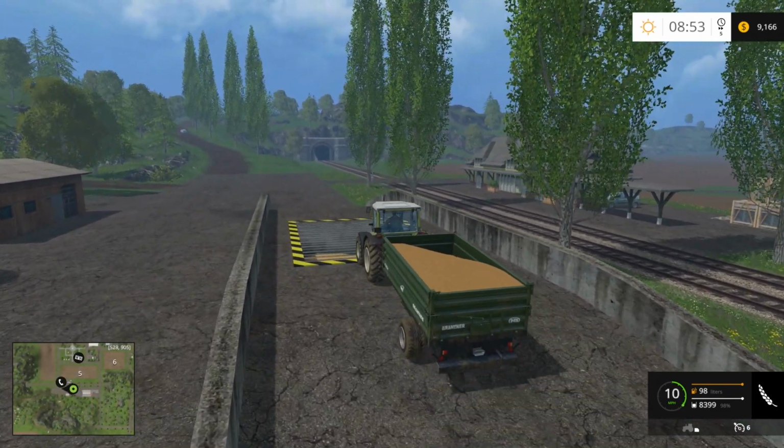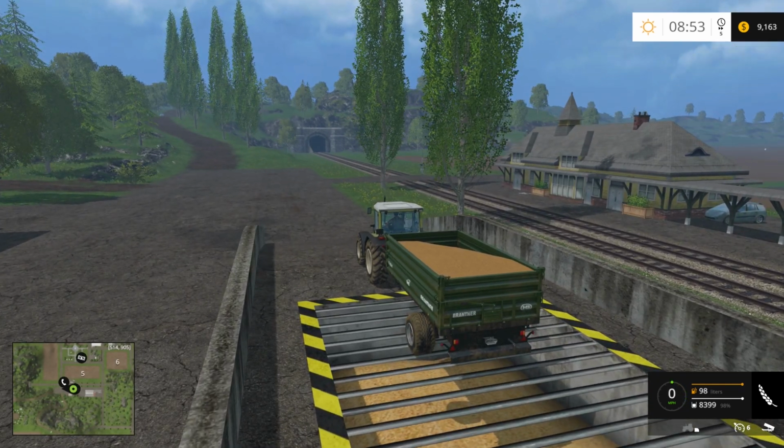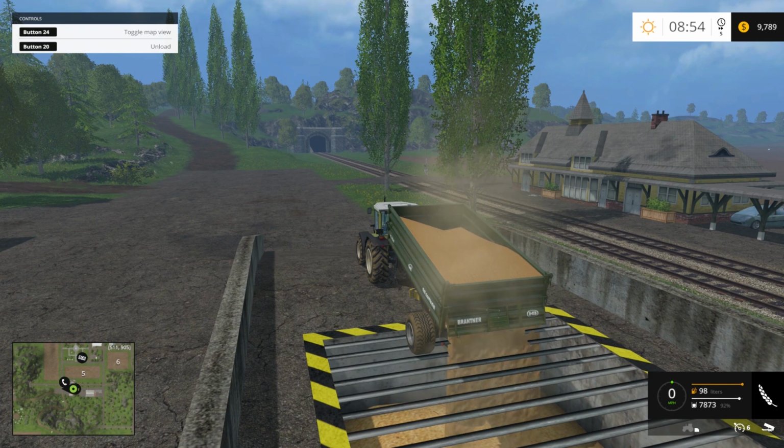Okay, we come up here, top of the train station, and of course we can unload it. Let's try to trick it so it unloads to the back. See what that looks like. Come on, I hit the unload. Oh, it's button 20, that's right. There, we got it tricked to unload to the back.